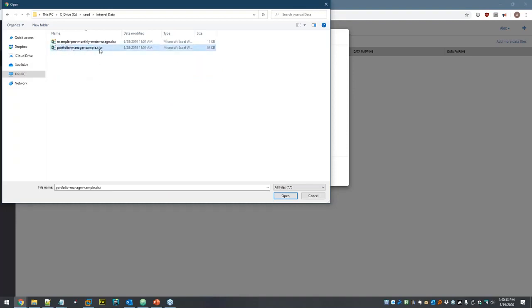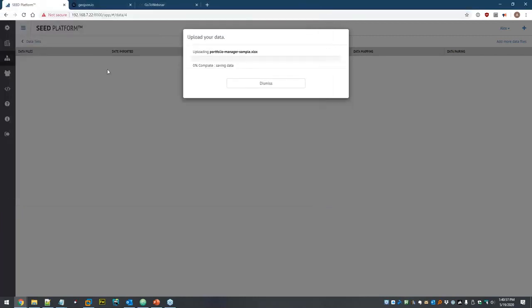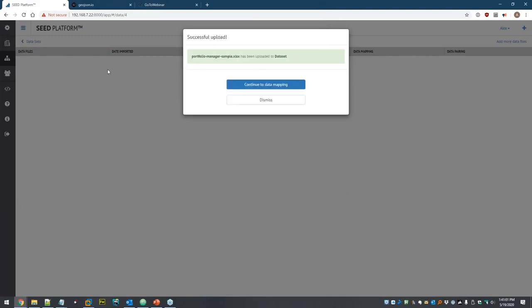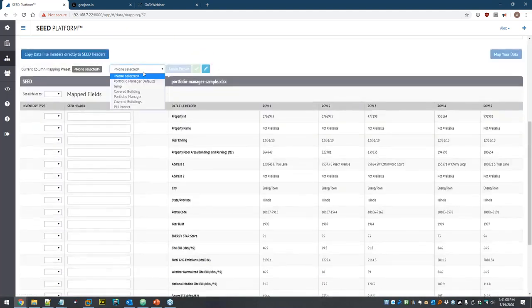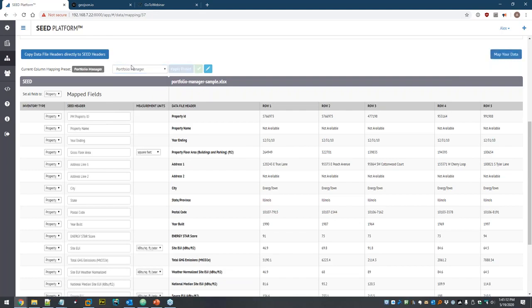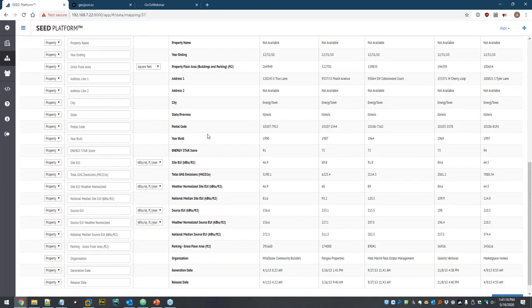So I'm going to upload this portfolio manager sample file, and I'm going to use a portfolio manager preset that I've already configured. Everything looks good.